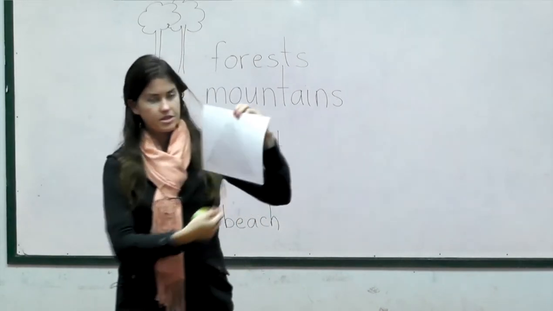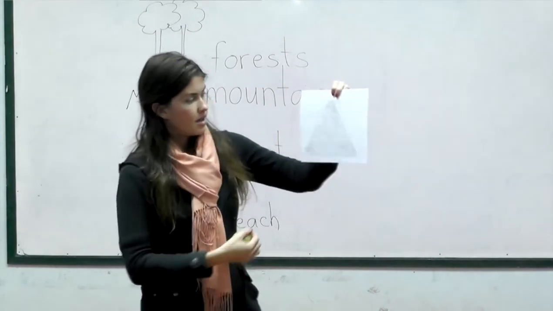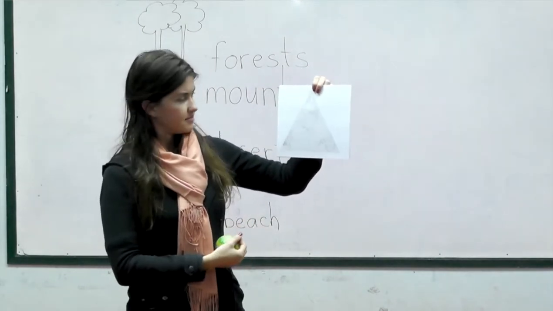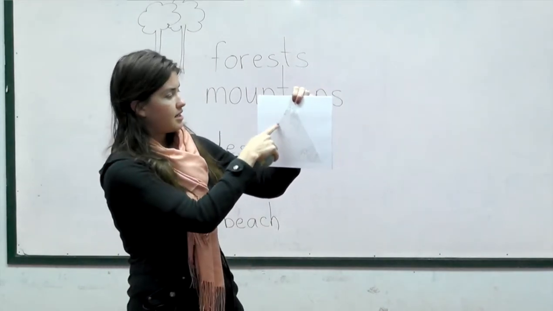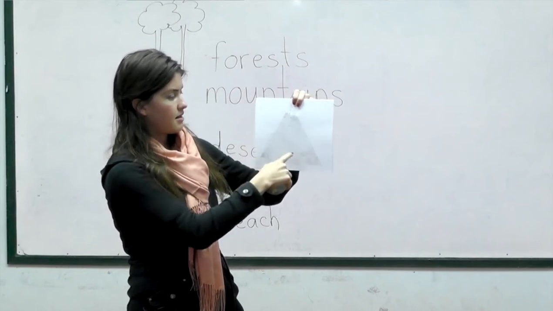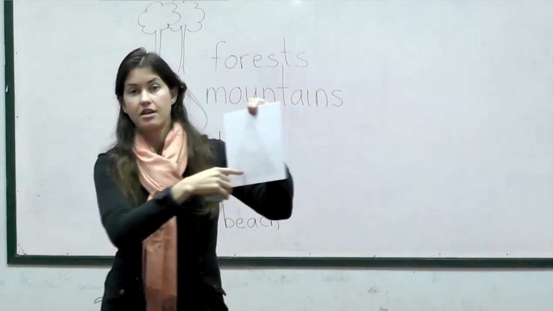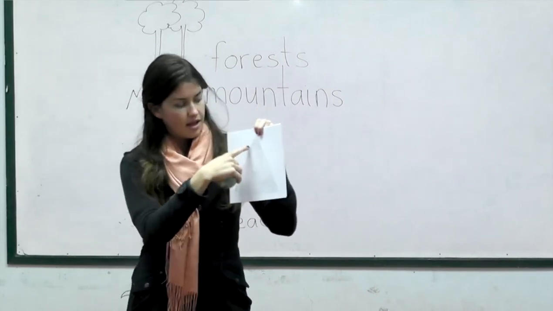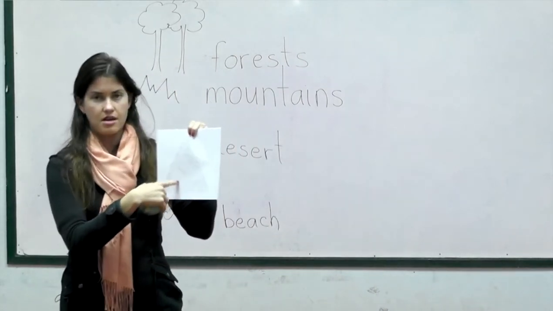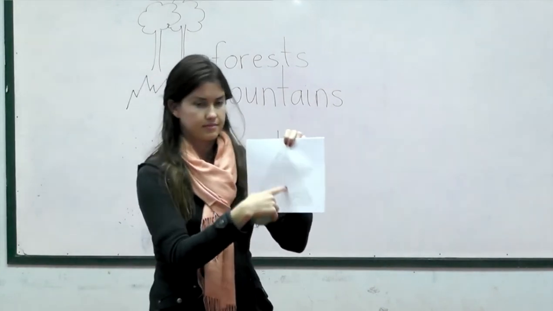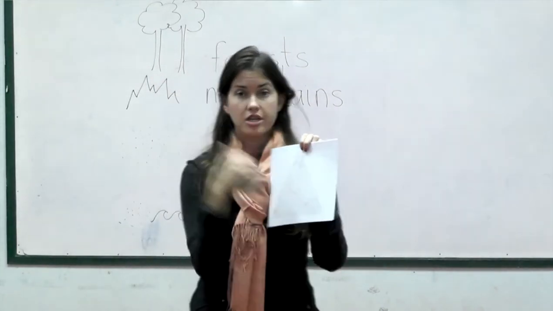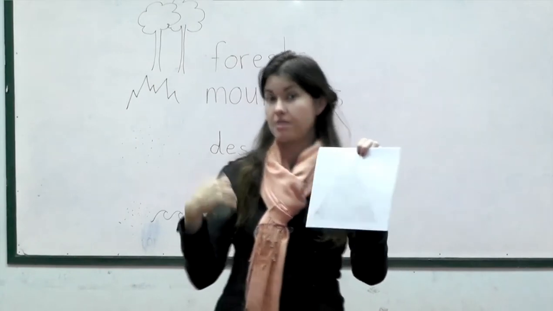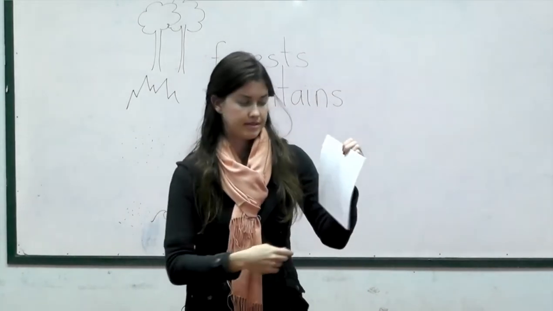So on this picture, it looks kind of funny, right? So we're going to color the parts of the land that are gray. We're going to color those green or brown. And what color do you think we'll color here, the water? Blue. So you need your green, maybe your brown colored pencil, and your blue colored pencil.